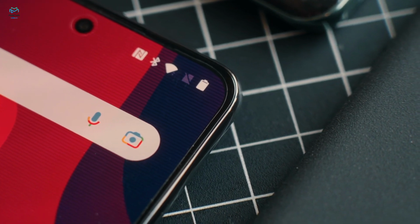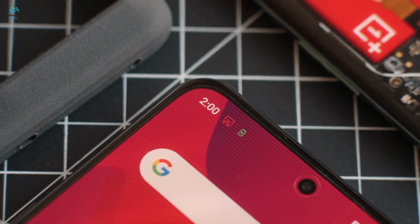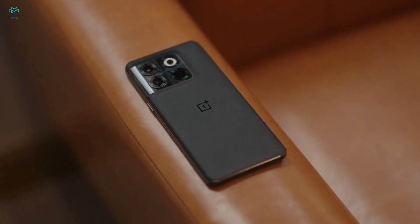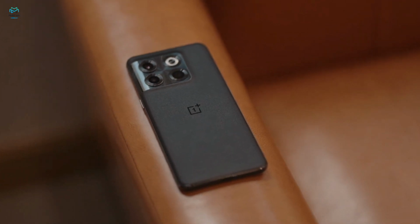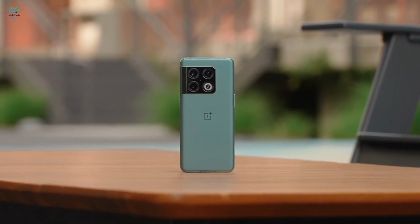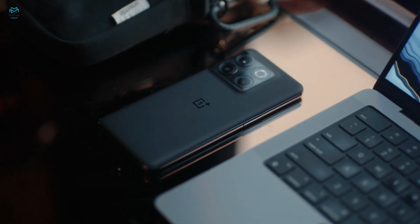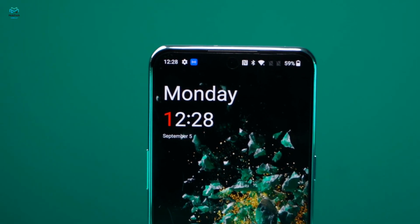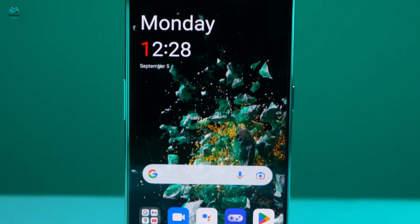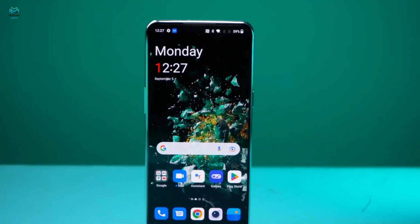The OnePlus 10T can record video up to 4K at 60 FPS. With the main camera, the video quality is great with a great level of detail and natural rendition. There's a lot of contrast and colors are vibrant but likable. The ultra-wide can record video up to 1080p resolution. There's a decent level of detail and even more contrast and punchier colors than the main camera. Electronic stabilization is always on. We will see better smoothness when it comes to walking, but the 10T still does a nice job when it comes to pans.